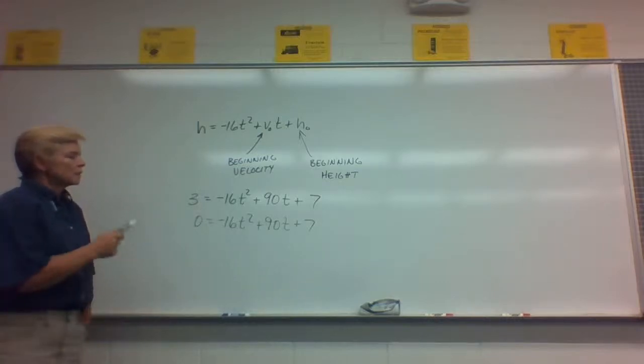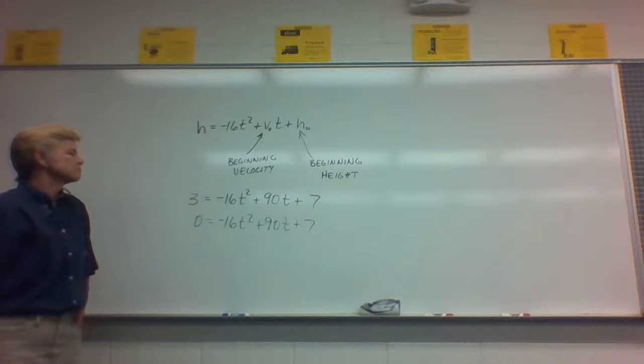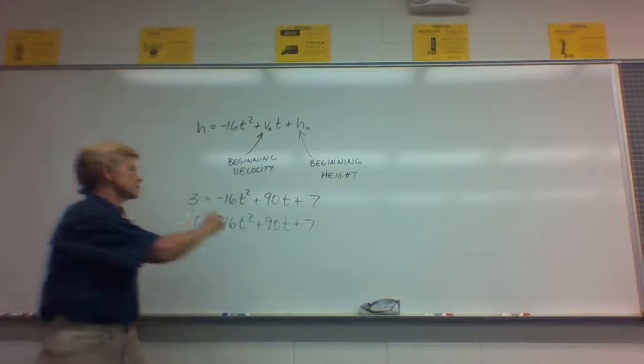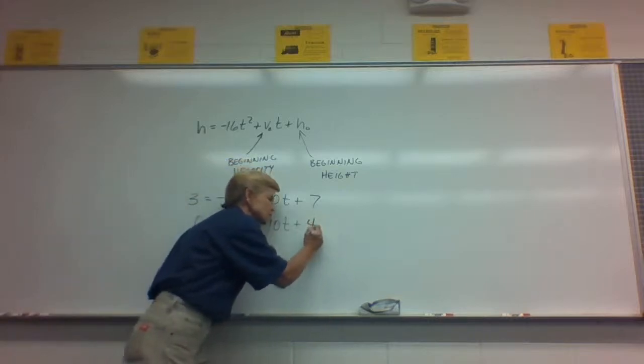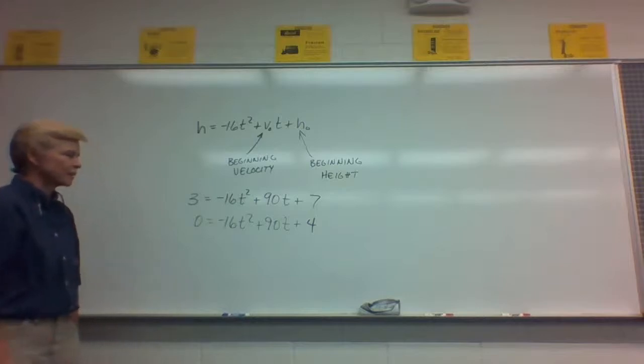And I really, really don't want to do this problem by trying to factor it. I don't think it will. That 7's not nearly big enough to give me that 90 in the middle. Is it 4 instead of 7? Oh, yes, it is. Thank you. Forgot the arithmetic. Yes, it's 4. It's even worse now. I'm not going to factor that.